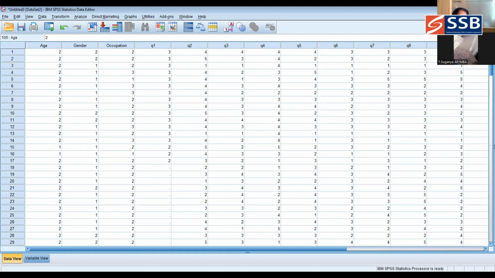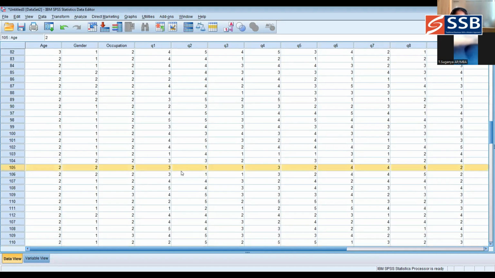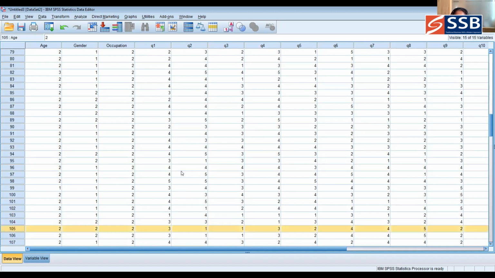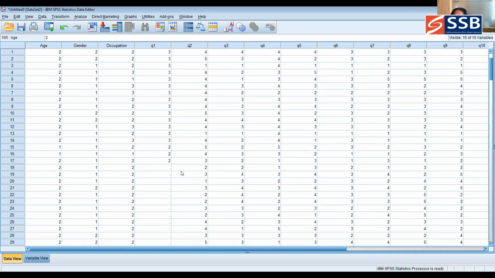Next one is very important. That is missing values. By seeing only, you can say that some dots are there, values are missing. Here also some are missing, and sometimes typo errors will be there. All these things we are going to see one by one. That is called missing values or error values. Errors and missings, we will say. Okay, how to do it first.